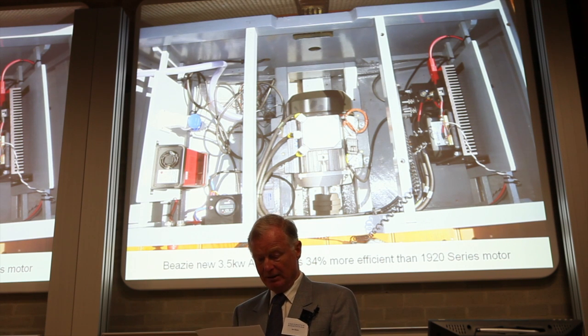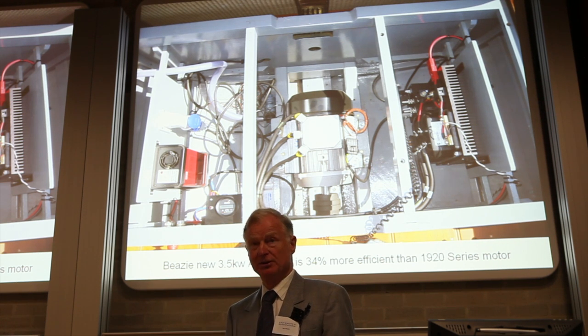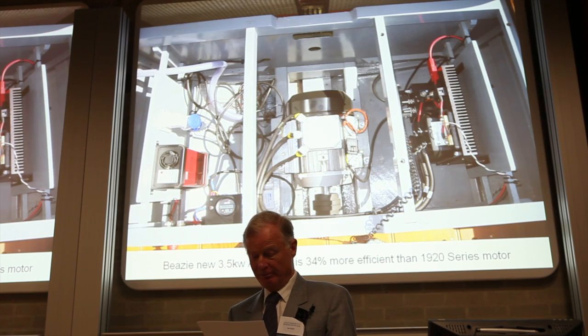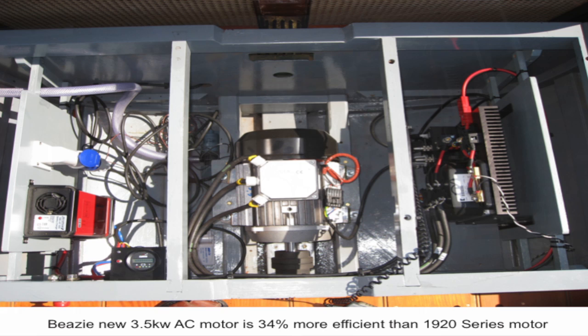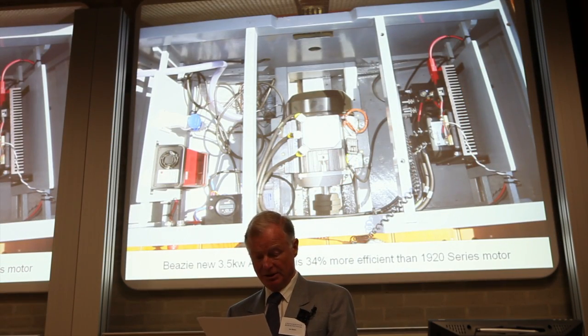The owner of Beezy left his boat switched on over winter, ruining the battery pack — costing him £2,000 for new batteries. Unfortunately, a friend borrowed the boat and did the same thing the following year. So I've just replaced the 1920 motor with a new 3.5-kilowatt AC drive system, improving efficiency by about 34%. The flexibility to incorporate tailored software is a great step forward — I've added an automatic off parameter after 60 minutes if a throttle command is not sensed, which should preserve the batteries.